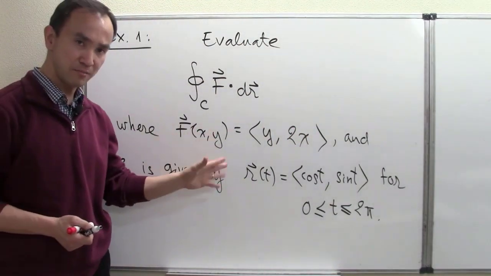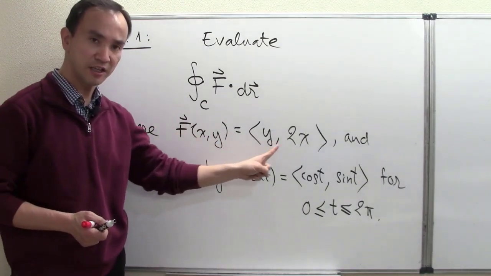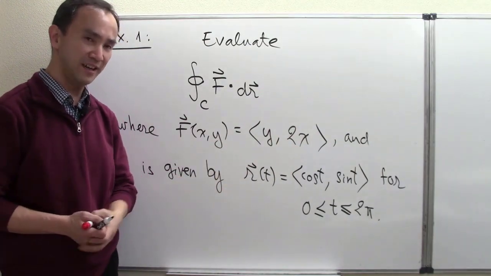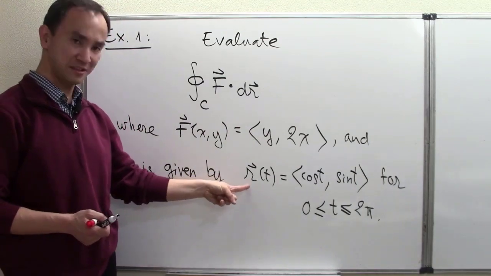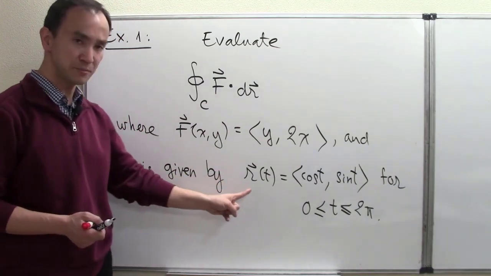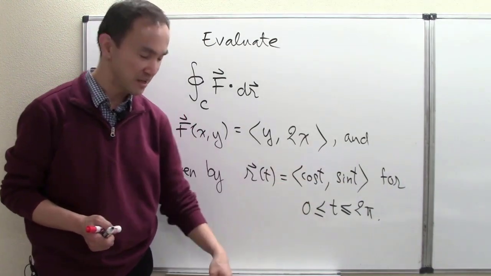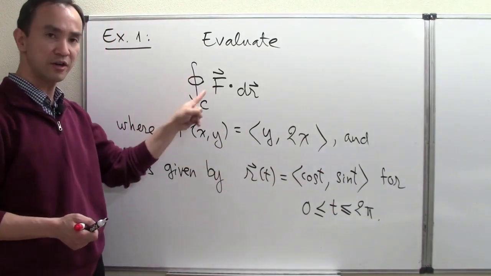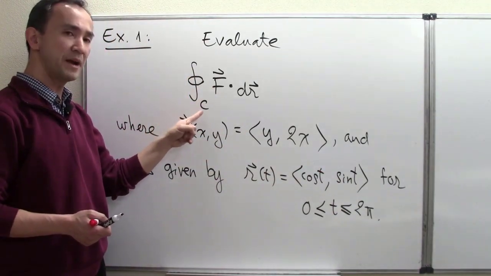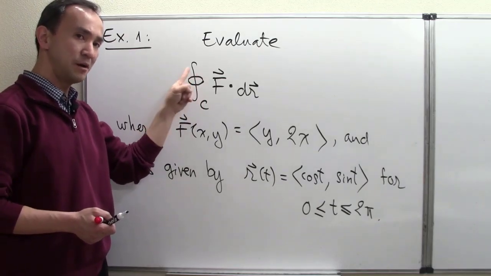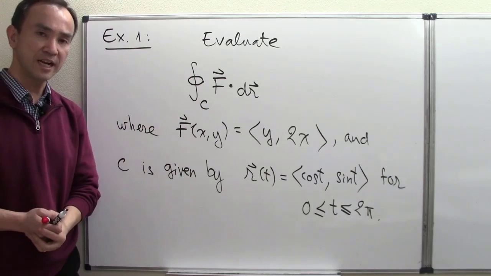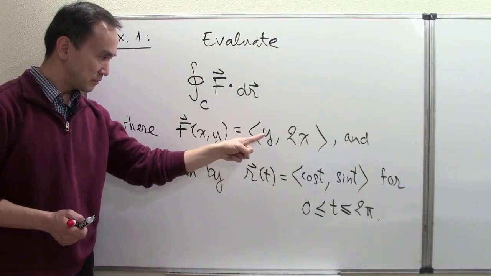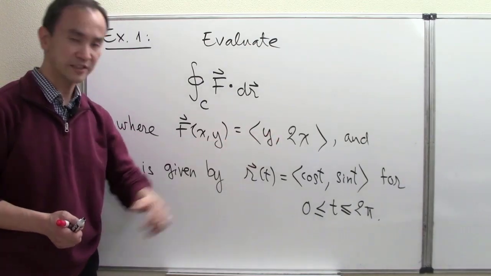This is exactly that problem I brought up where the vector field is not a conservative field. We did this throughout our scratch work earlier when I brought it up simply as an introduction problem, and I switched the situation. Further, we have a path given by this parameterization, cosine t comma sine t, with t changing from 0 to 2 pi. So clearly with this parameterization, this line integral is along a simple closed curve, positively oriented. The key factor here is that the vector field itself is a non-conservative vector field.